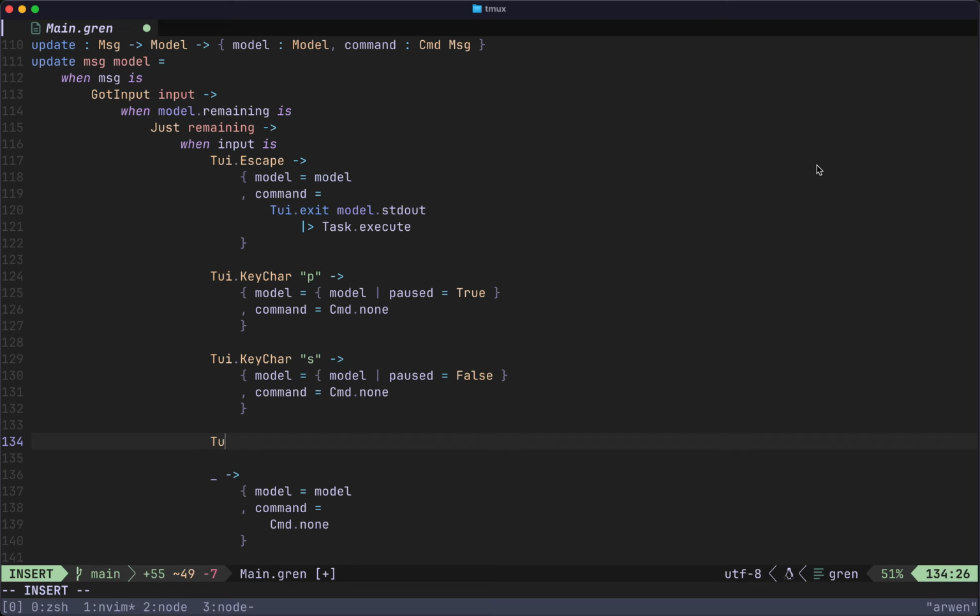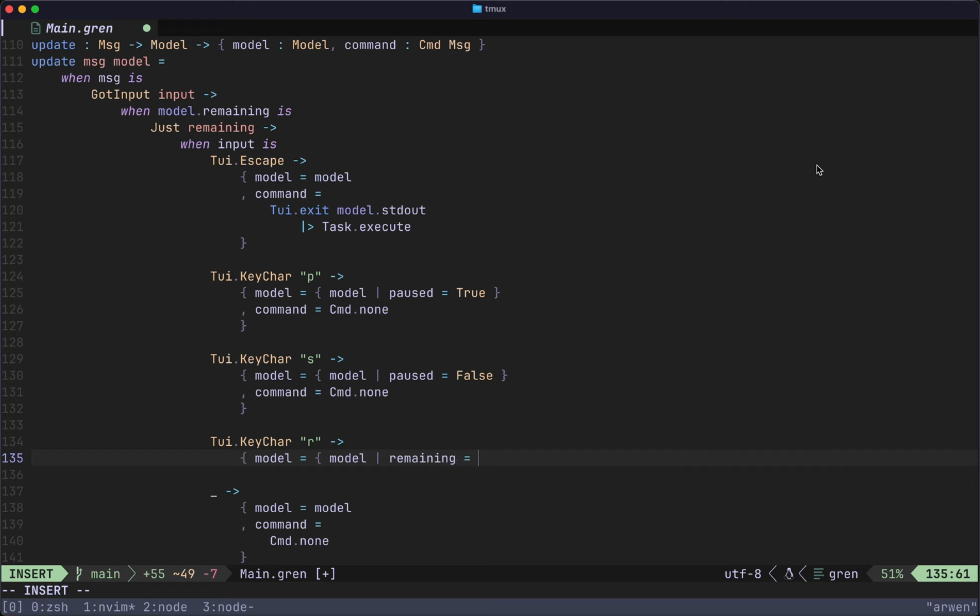All right, so if I press R to restart, then I want to wipe out that remaining value. And that should get me back to the state of that form field that asks me.